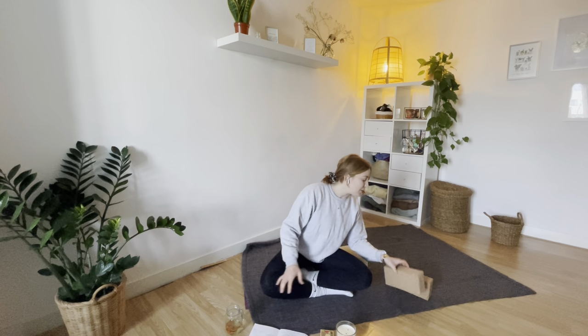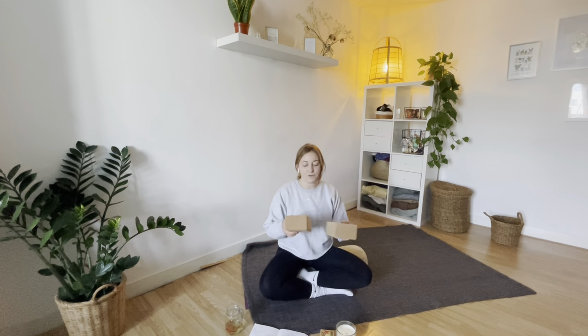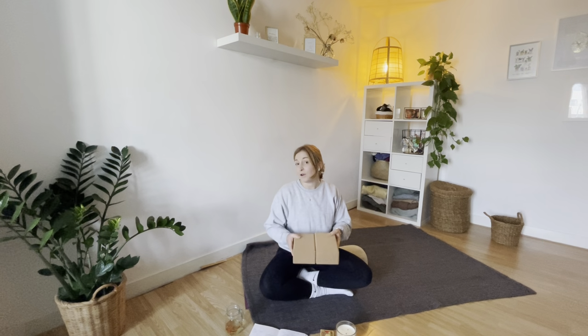And then just making sure you have the props that you need. So I have two yoga blocks here. If you don't have yoga blocks, then maybe you have a coffee table book or something similar that can be quite nice and thick and supportive. And then I am sitting on a yoga bolster, but maybe you just have some pillows from your bed or anything that's nice and soft and supportive that we'll use later in the practice.